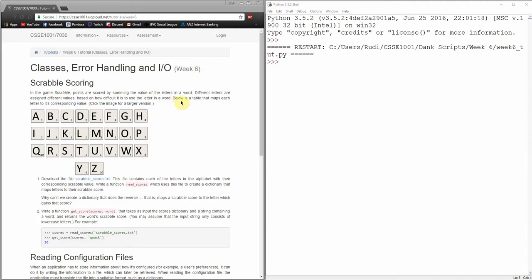Okay, so that being said, let's get into this week's tute, which despite its title here is pretty much entirely about dictionaries and a little bit of file I/O. So firstly let's just get into it. What's a dictionary? A dictionary essentially allows you to map a series of keys to a series of values. So what do I mean by that?